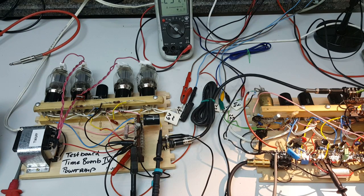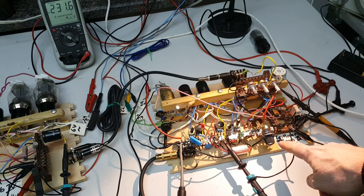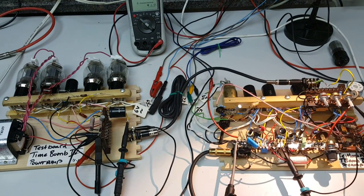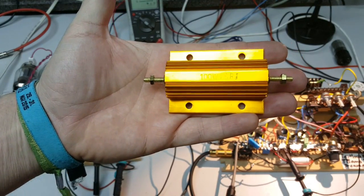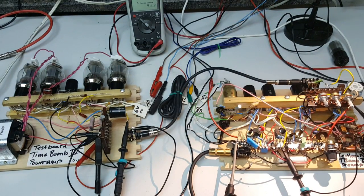I'm playing now at bedroom level — actually more than bedroom level already — and on the volume pot I'm only on one and it goes to ten. I have the feeling this thing can get really loud. Luckily I bought some load resistors so I can connect them — 100 watt, 15 ohm. I bought four of them so I can even go to 400 watts using parallel and series combinations. So 400 watts should be enough to really try out this power stage and crank it to the maximum.